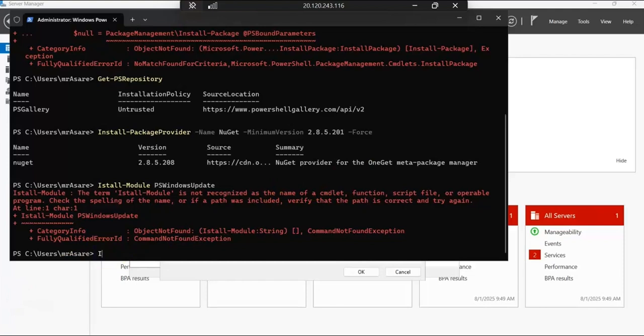Okay, so now I need to set PSRepository, and the name is supposed to be PSGallery, with the installation policy to be trusted.